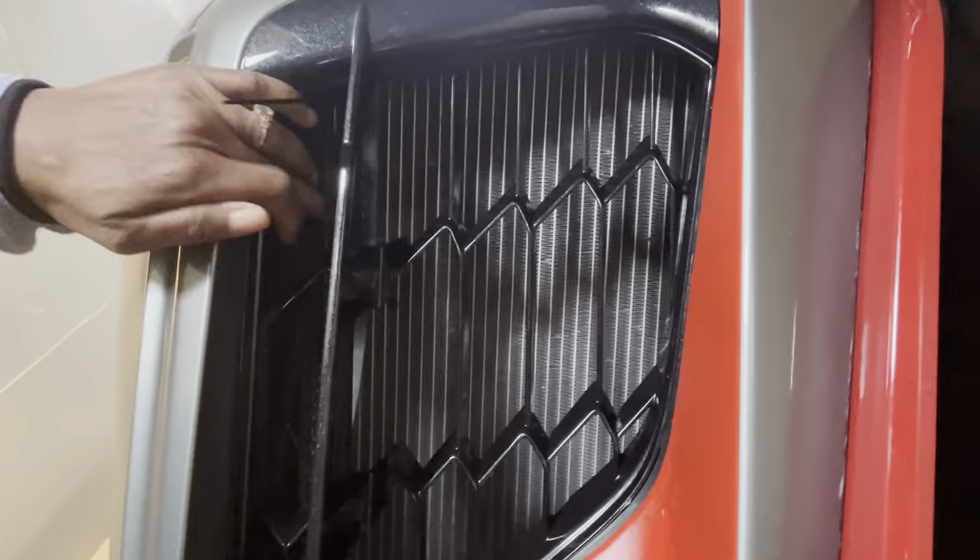This will protect from rocks hitting your grill. This is a 2024 and that's the kind of design flaw I find with the car — rocks can go in there and mess up your radiator, have it looking jacked up really quick. Just been driving the car maybe five or six times and already that's the kind of damage you can get. I also had to pull out a book to get them out.